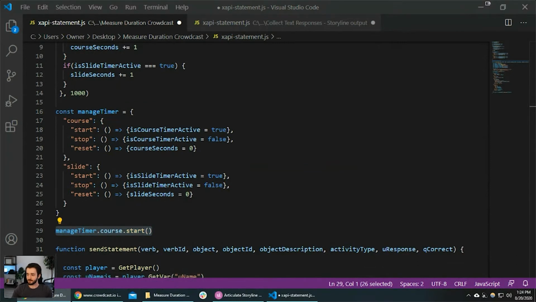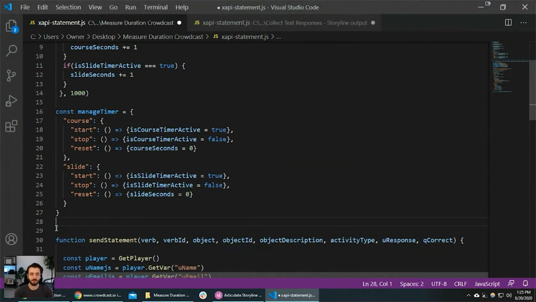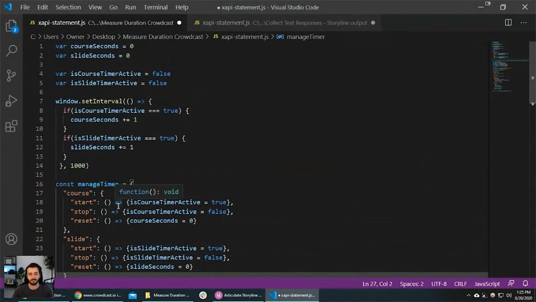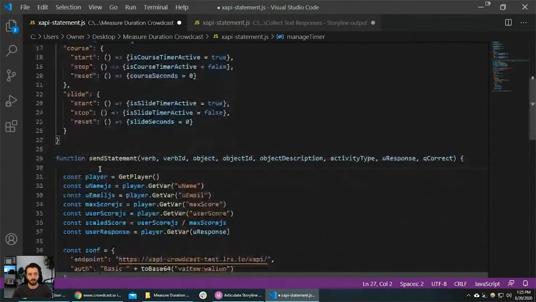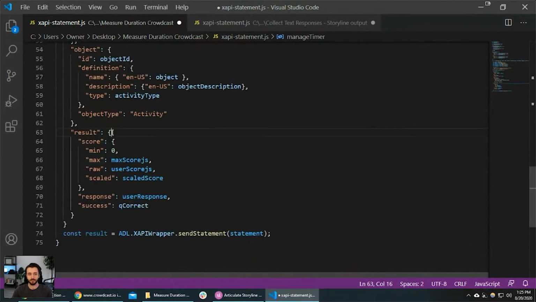Okay, so this is good. We need to add a few more pieces here. I'm sure some of you may have wondered: okay, we're setting up this timer, where is this being held in the xAPI statement? So let's cover that now. Let's scroll down in our xAPI statement and look at this result object. Depending on how far you've gotten in the tutorials, you might not have this object at all.